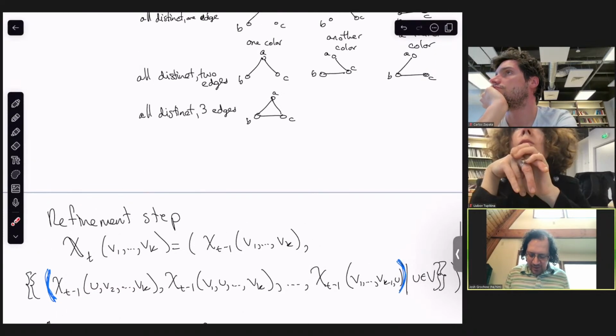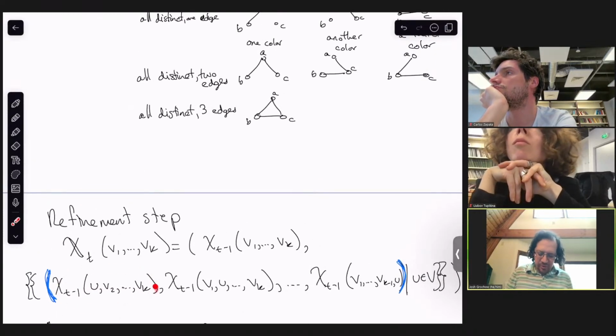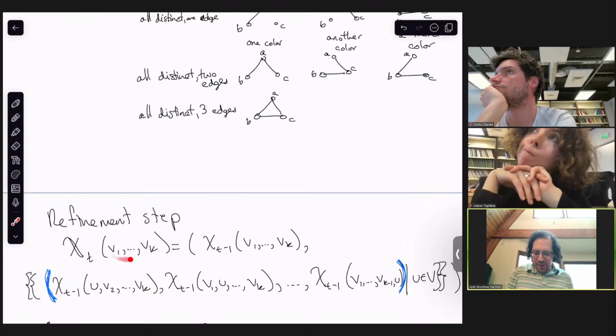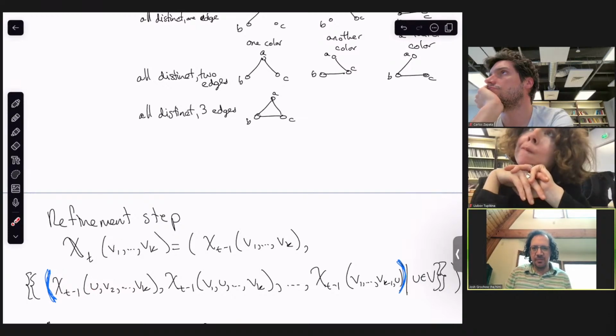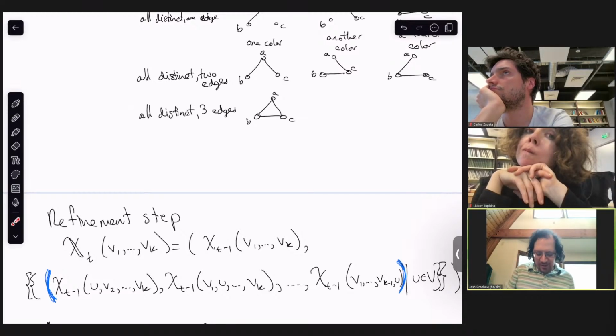Okay, and the idea here is that this k-tuple is sort of adjacent to this one in the sense that they have Hamming distance 1. They just differ in one position, right? So before we were looking at neighbors, but now what does it mean for two k-tuples to be neighbors? Well, we'll just define it to mean they differ in one position. Okay. And for each vertex, we want to know if I choose to put that vertex in each of the possible k positions one at a time, what colors do I get?